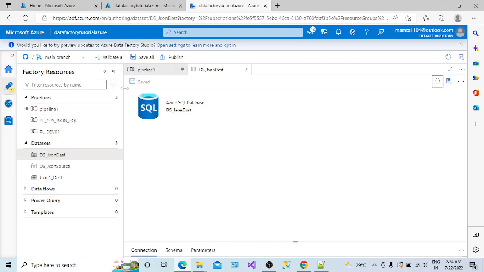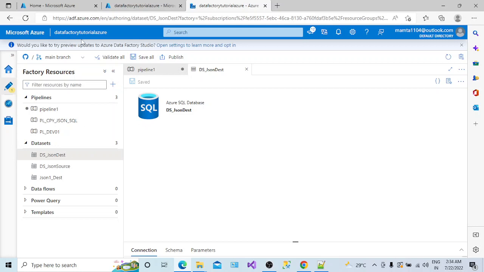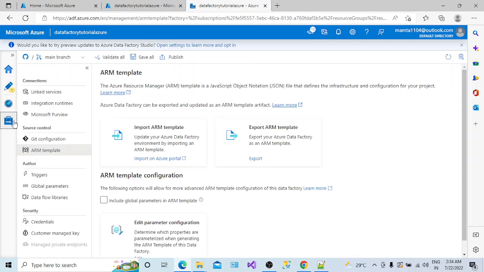But as an overall, in this complete ADF, Data Factory Tutorial Azure, whatever we have inside this ADF instance will go into the ARM template. This is a kind of template which will be generated when we publish our changes in our ADF author mode.